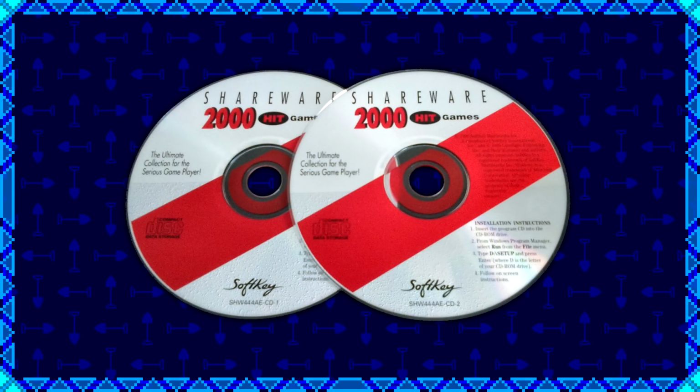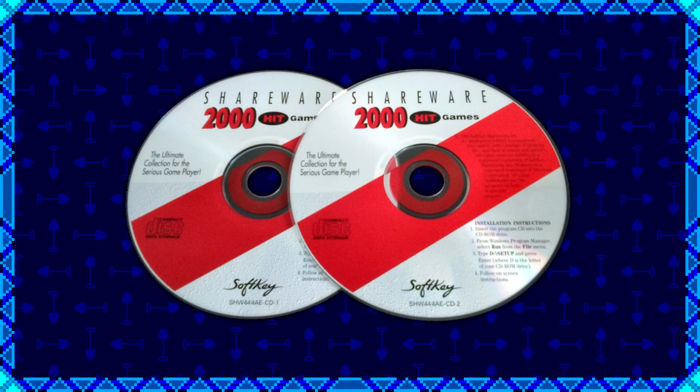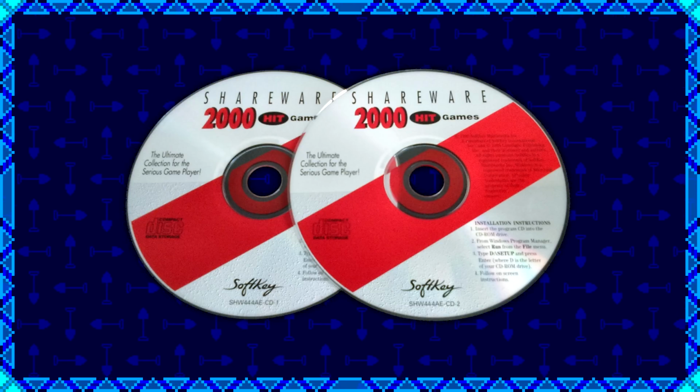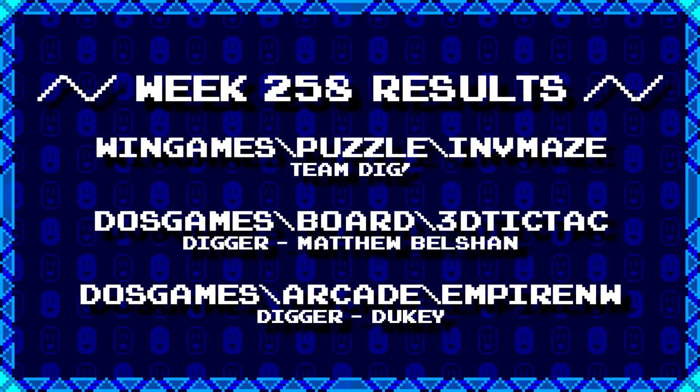Our dig team is currently excavating the Softkey Shareware 2000 Hit Games 2CD collection. You can find a link in the video description listing the entire directory structure of this archive. Here's what our diggers have for week 258.